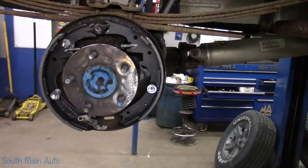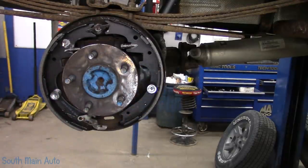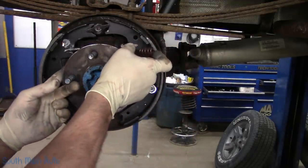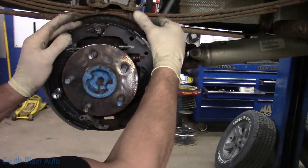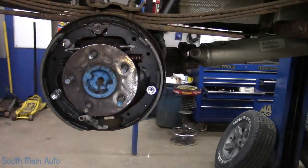Where am I? What do we want now? I want the equalizer bar. Make sure this goes in the correct orientation. In this case, it's gonna be like so. We'll slip that in before we forget it. Put that in, let that line up on the other side, and we'll just kind of compress our wheel cylinder. It's gonna want to push back apart, but just so we know, it's all good.